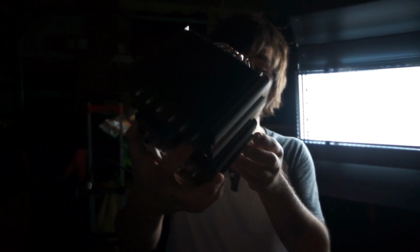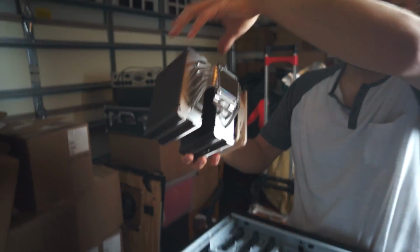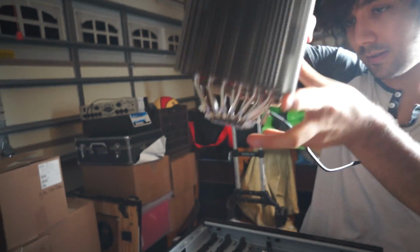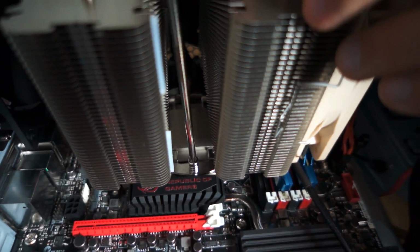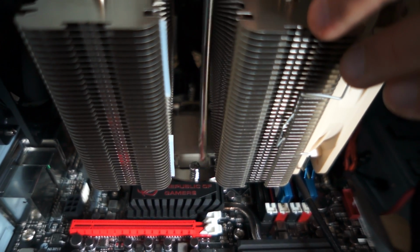So let's double check. Okay, airflow is that way, so we do it like this. Now I got this handy dandy screw hole thingy. If it's lined up like it should, they look like New York right now. Skyscrapers. Alright, so we're pretty much done. We're just finishing up installing the fan, plugging in all the fans, and then we'll be done.